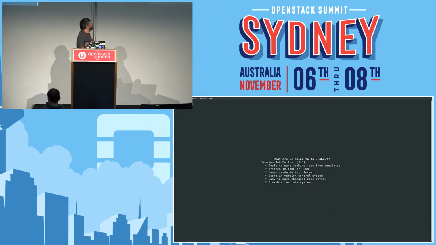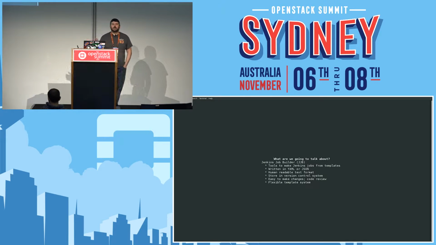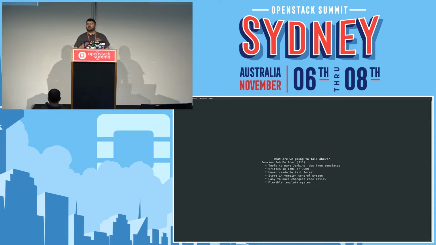So what are we going to talk about? Right now we're going to talk about Jenkins Job Builder. Does anybody not know what that is? Hopefully everybody in this room has at least used it or is using it. JJB, as we refer to it, is a tooling that we've written in OpenStack Infra to help us manage our Jenkins jobs in a more code review friendly fashion, which was basically writing all these job definitions in YAML or JSON and allowing us to review them in human readable text.